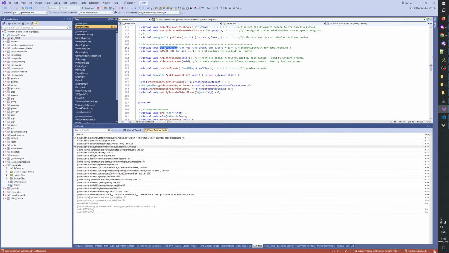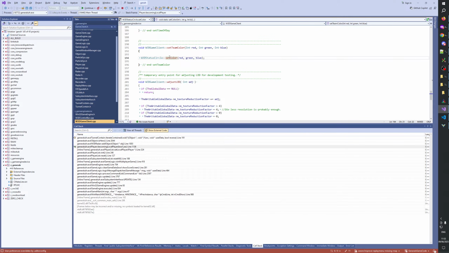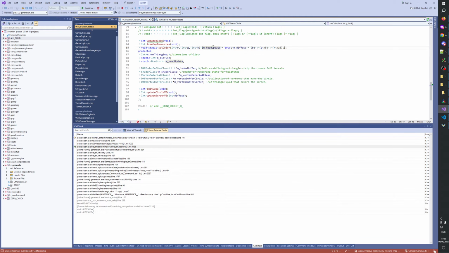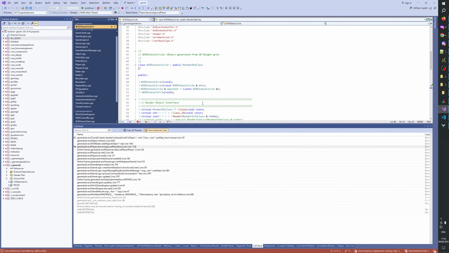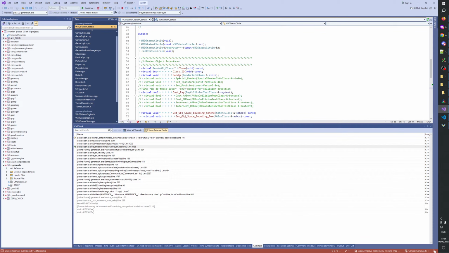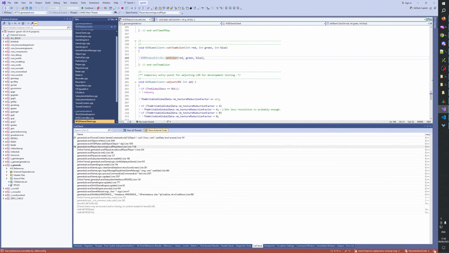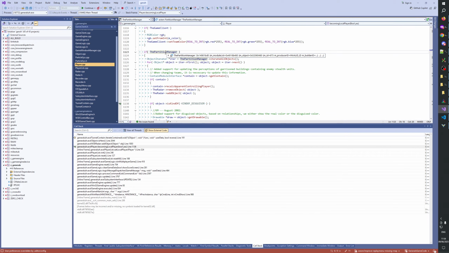Remove. Okay. Status circle. Set color. Okay. Whatever that is. Super hack. Petition manager. Okay, so this one updates stuff on the radar.